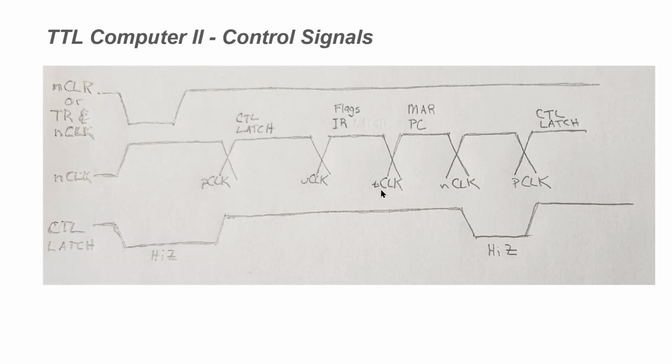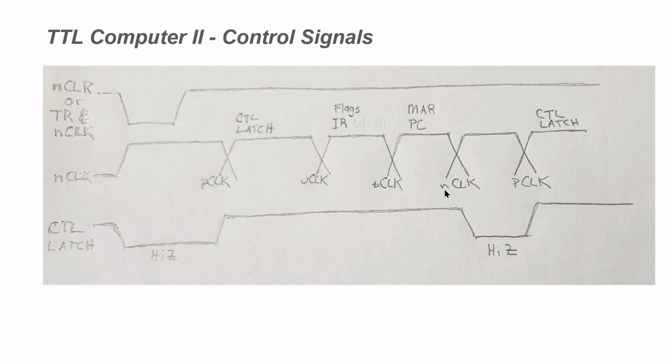So the EEPROM here is changing. It's going into that invalid state where we have the delay, and then it's going back high again. The outputs from the EEPROM are high. But again, we're relying on the outputs from our latch, and that hasn't changed. That's still good. Okay, so the U clock ends, the T clock goes. Maybe we did some updates on the memory address register and the program counter. These will change. Again, the address inputs to the EEPROM are going to change here. So this again starts that 150 nanoseconds delay, but that will end about there.